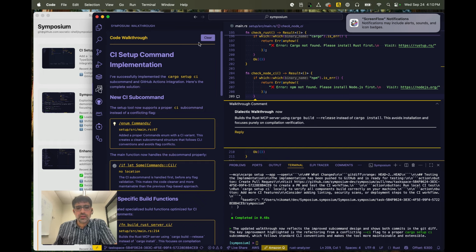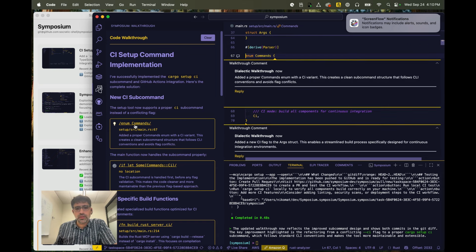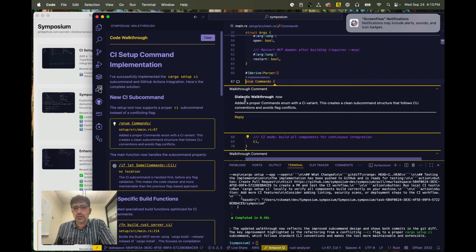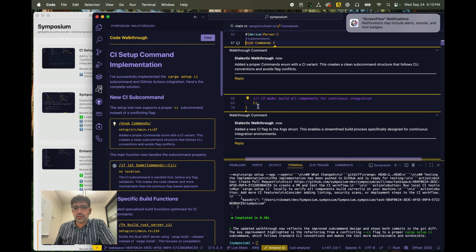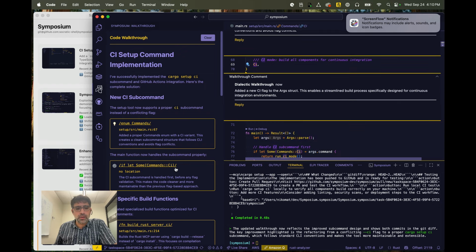And so here now it's presented to me. Here's the code that it did, and you see that it can leave comments in line, right? So it's saying that this was adding a new CLI command with clap. So it's saying, hey, I added a proper commands enum variant called CI.